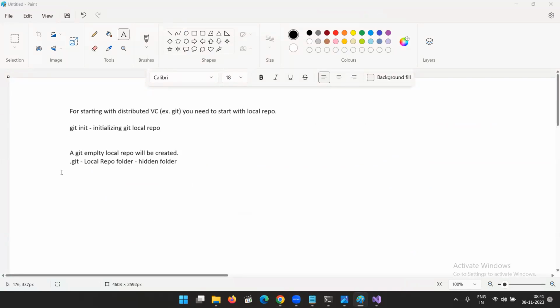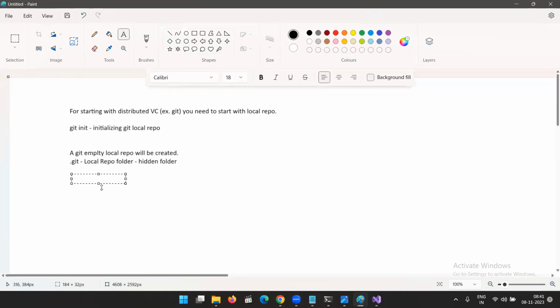So git ignore file, when I talk about the .gitignore file, there may be some files which you don't want Git to track.